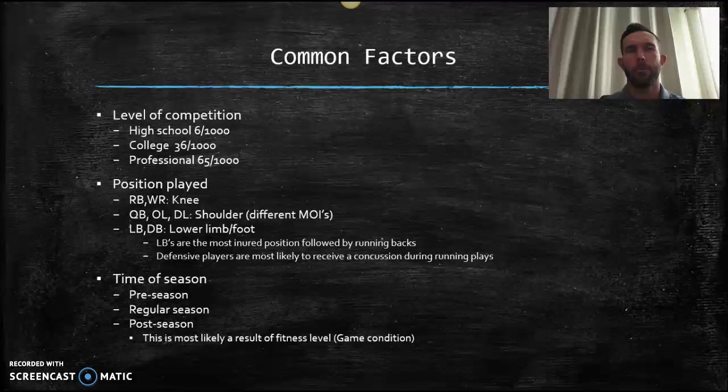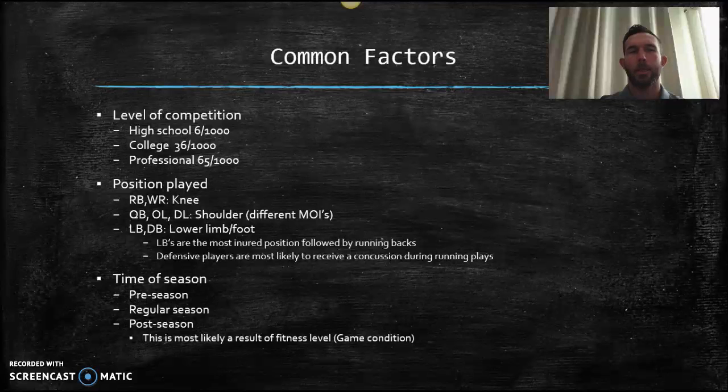Common factors of injuries in American tackle football include the level of competition. As the level of competition increases, so does the likelihood of injury. As you can see here, high school injuries occur at 6 per 1,000 athletes, all the way up to the professionals, where 65 out of 1,000 athletes sustain injuries.